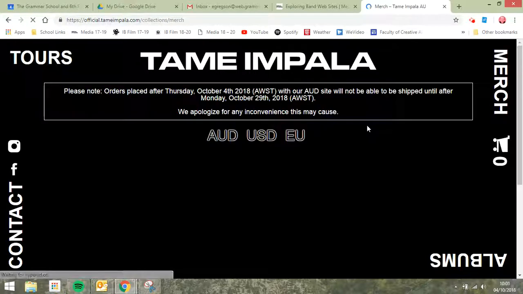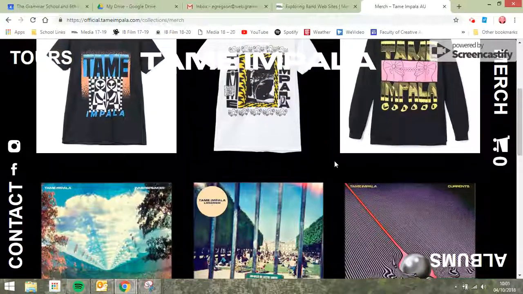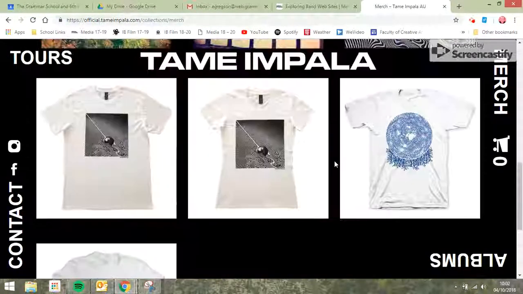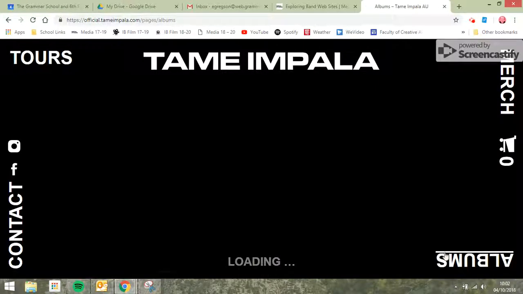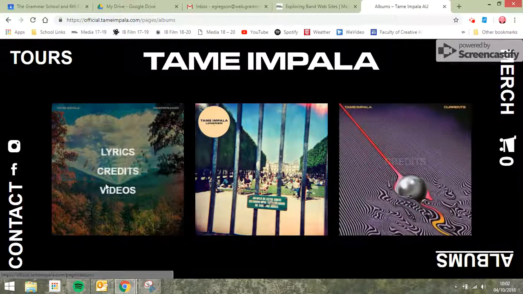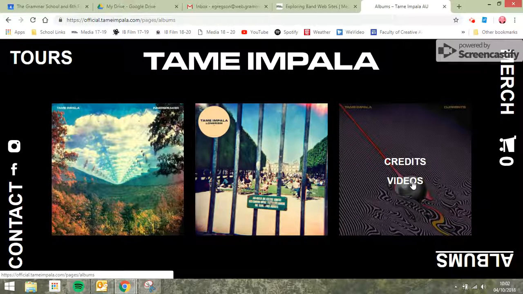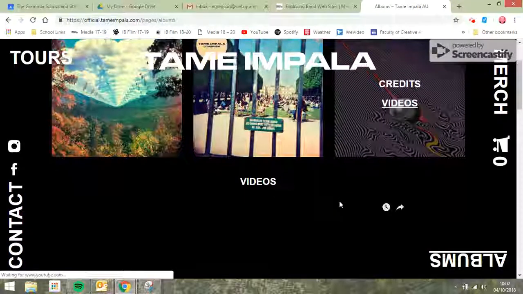There should also be some sort of merch page, typically T-shirts. When you're creating your own website, by the way, you can link from the merch link on yours to the official merchandise page of the artist, if you choose to do that. Down here in albums, with navigation around the edges, I can see Tame Impala's 3 main albums. We're going to have a look at this one. We've got the album art here, which I would expect, and a link within that to videos from tracks from that album.